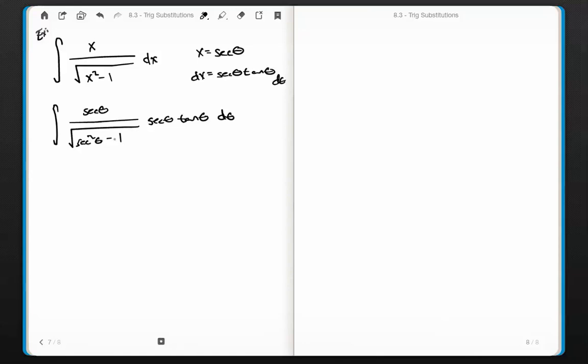Well, secant squared of theta minus 1 is the same as tangent squared of theta. And so that gives us an interesting solution because we can't just ditch the absolute value there. So we've got to keep that in mind. But let's rewrite this thing as secant squared of theta tangent theta over the square root of secant, so this is tangent theta, absolute value, and then d theta, right? Well, we kind of lucked out here in that we get a tangent theta, and so we just have to be careful of signs, because if this is the absolute value and tangent happens to be negative, well then this could make a -1, so we just have to be aware of that.